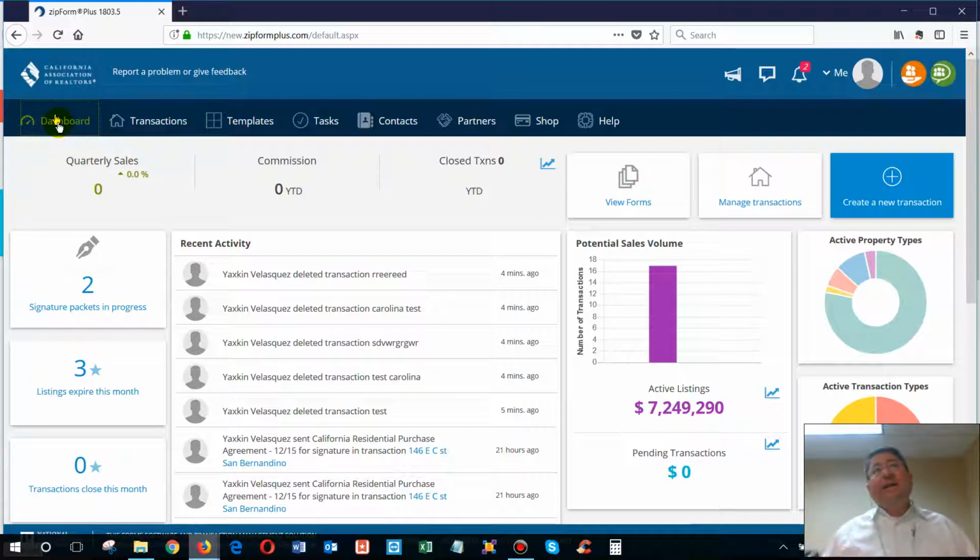This is like a CRM system that they're trying to do in order for you to have transactional real estate and your contact database in one place. And I think it works really well if you want to use it. I personally don't use it. I really don't keep up on the amount of transactions that I have and the listings and the sales and the contacts and all that. But if you want to use it as a contact database, a point of reference of where your business is, etc., you're welcome to use it. But right now we're going to focus on what is transactions.